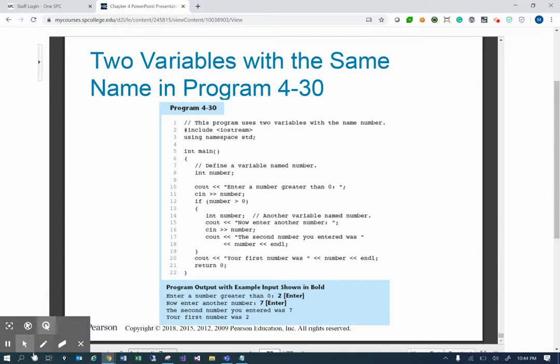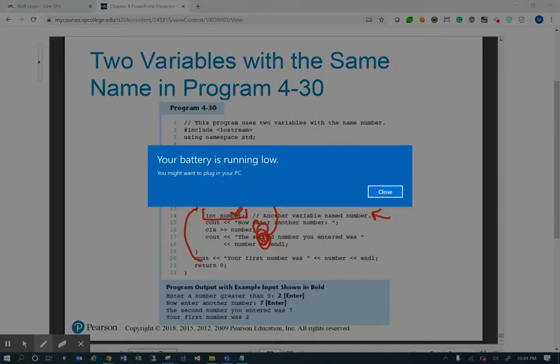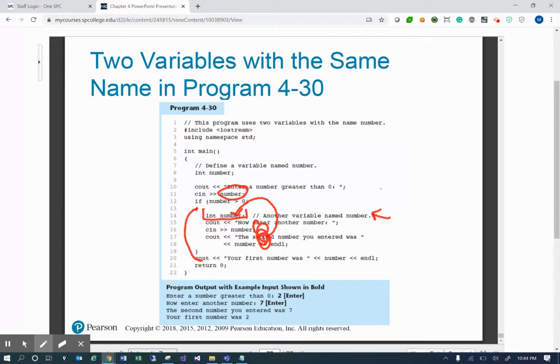Here is a quick example of how we have this number variable, but we also define another int number within this scope. And so this number is another variable named number. And so all of this is using this number, while this number is not going to be used inside this scope.